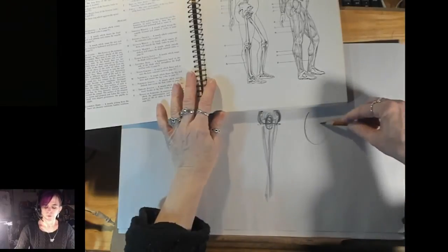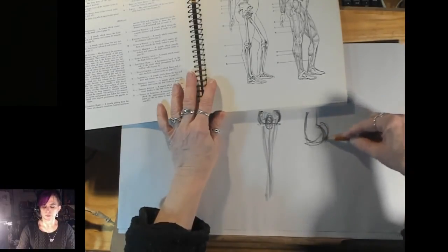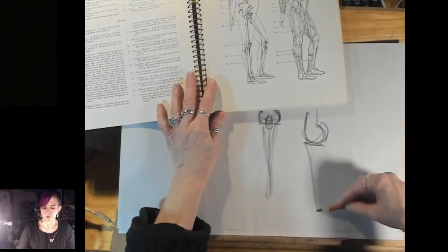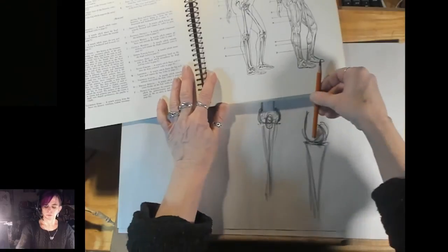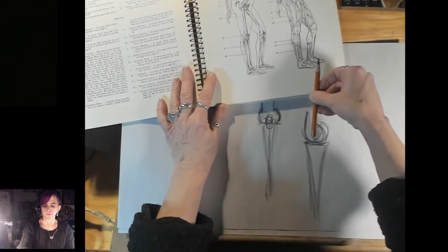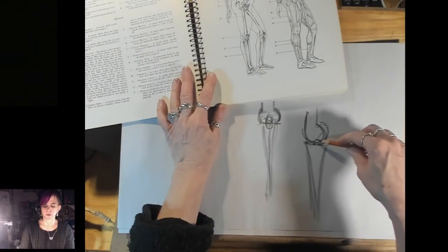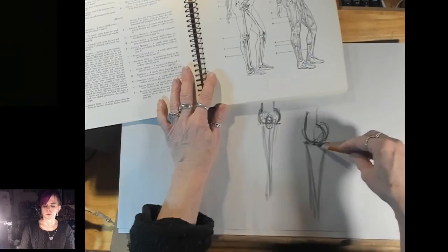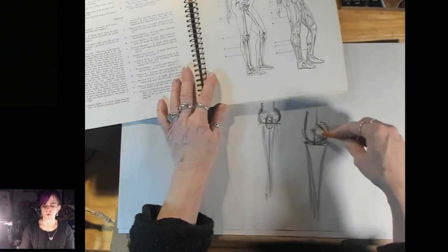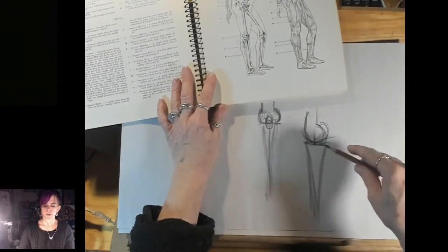So you have the round part of the leg bone, something like this, and the flat part of the shin bone is something like this. And the knee, the femur, rocks across it. So it's not like it rotates on there. It actually just rocks. You know what I mean? Like a rocking chair. It tilts across that surface.